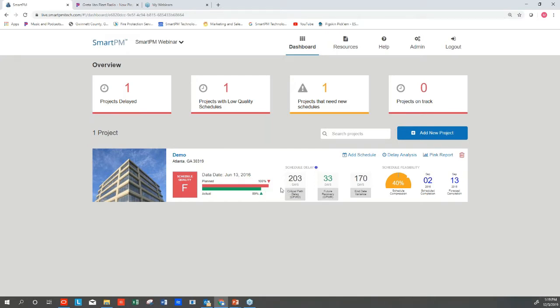We see that there was 203 days of delay. We see that the end dates shifted out 170 days, meaning that there was 33 days of recovery. I want to study that a little bit, but most importantly, I need to understand what those delays were. Our feasibility metrics are starting to tell us that we're getting a little compressed, but nonetheless, it looks like we're far enough along in this job that we'll be wrapping it up by September 13th, whereas the current end date says September 2nd. All of this information is just a high-level look at the job at the time.